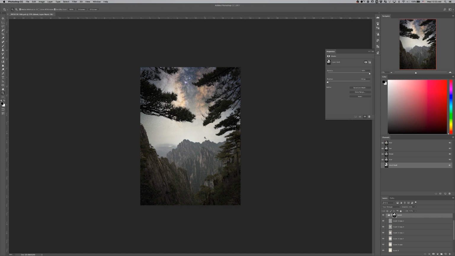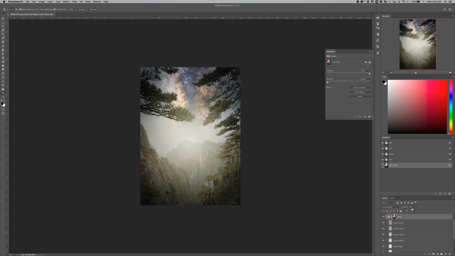For your benefit, I will turn off the mask on the light bleed layer and crank up the opacity to 100% just to pick out some of the individual layers from this effect. So we'll start with the smallest one. This you can think of as the originating point of the light source.